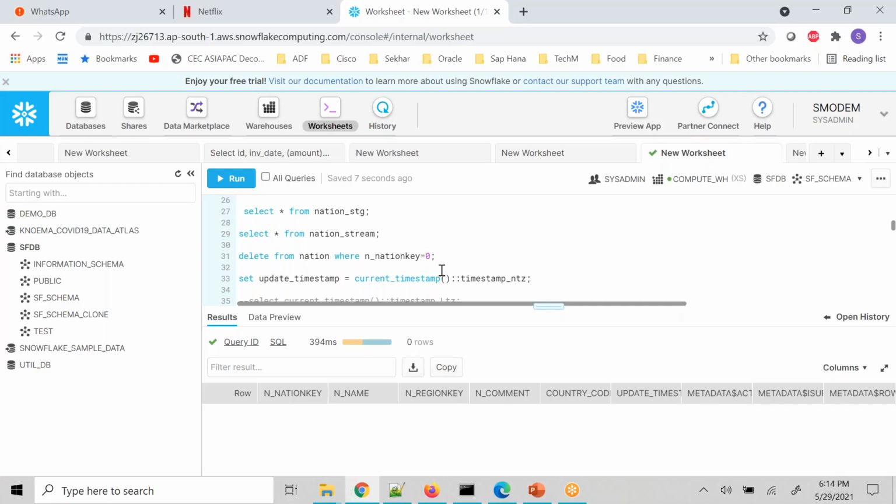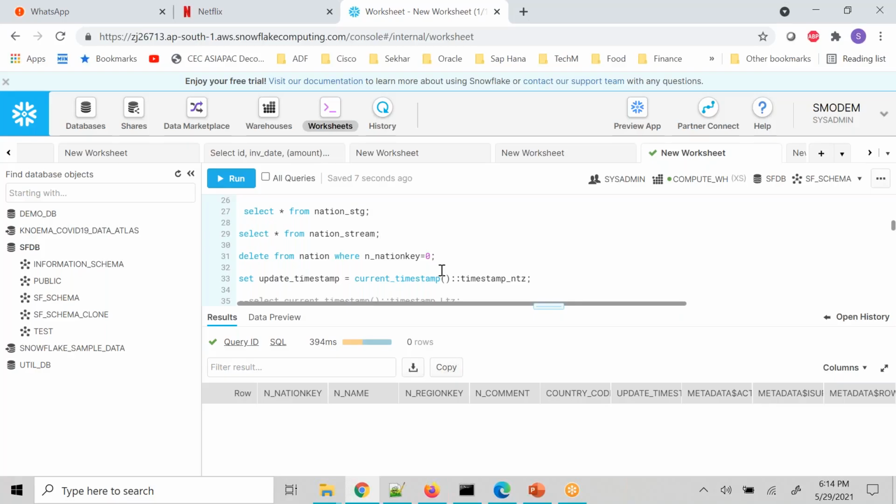Streams get new changes that have to be synced, otherwise it is gone, it will not hold anything, right? So to repeat that, what I mean to say is, when you insert a record and do any DML activity to update the same record, if the record is not synced up to the target table, that record will still be in insert status even if you do an update or anything. Even if you update, it goes and updates the record with the latest data. That record gets refreshed in the stream with the latest data that is part of the record.